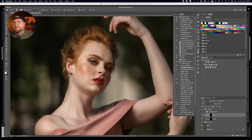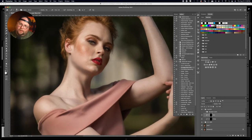So we're on the burn, so that means we're going to be doing darker areas. We're basically just going to start coloring in these darker areas. Now, not a lot. You don't want to overdo it, but you want to just bring these up. I'm going to bring my opacity up a little bit on my brush. Here we go. So like all these dark lines, that's what you want to, and see, I told you we were going to fix that. All of these dark creases, go over them, creating more definition in them. That one I don't like.